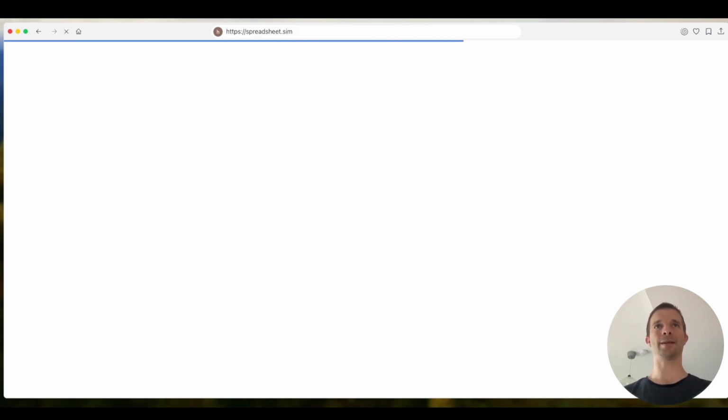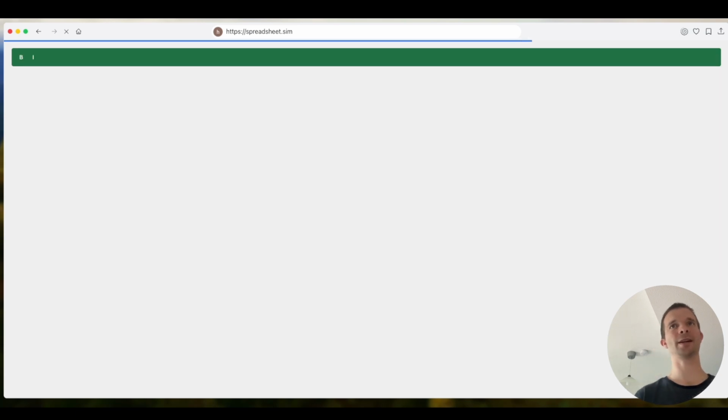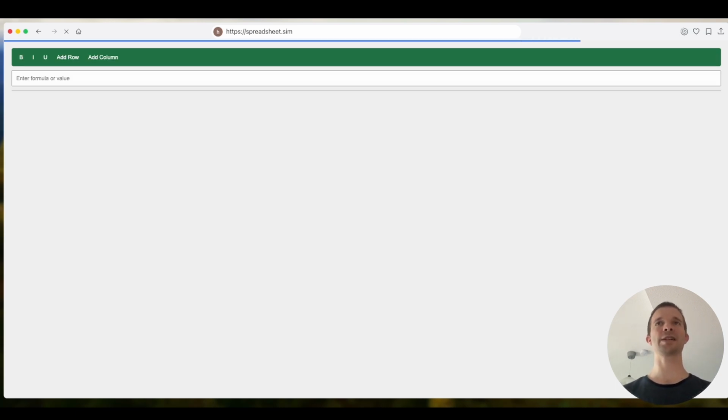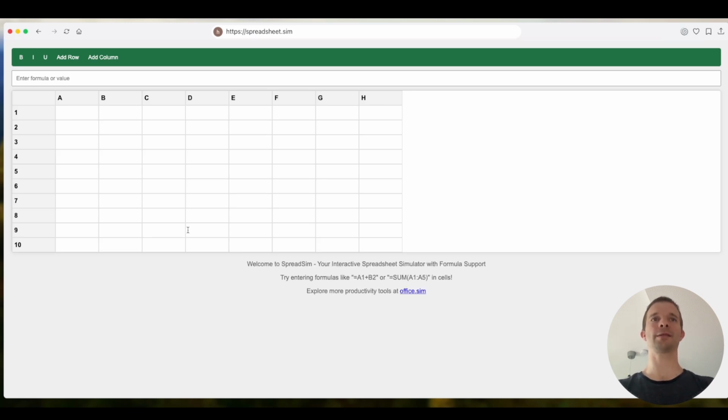Let's wait a little bit till that is finished, and we will see if our new version is actually working. I really hope that it's working. Sometimes, in this case, I played around already a little bit with it. Sometimes it takes some more time until it's actually understanding what you want. Sometimes it's really fast. So let's see. Okay, now it's explaining to us how we can use formulas.